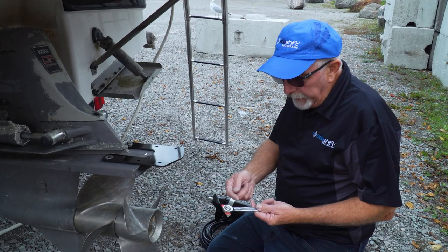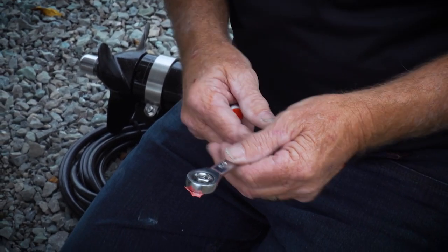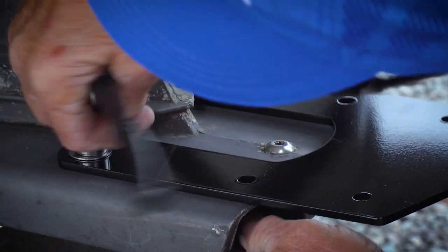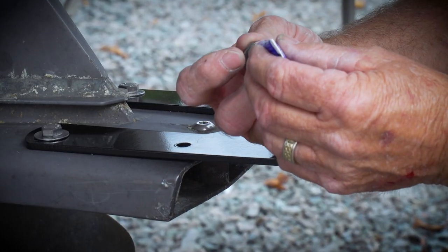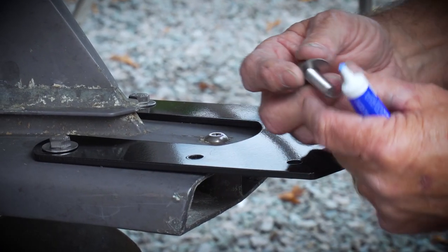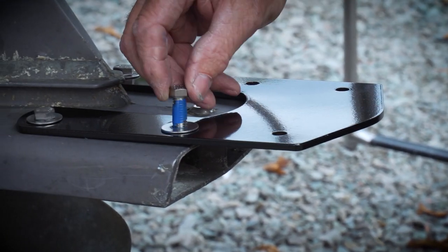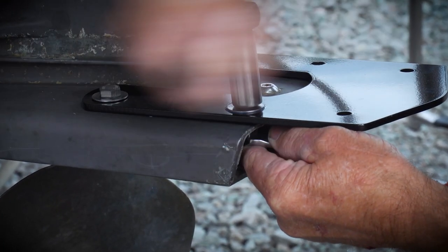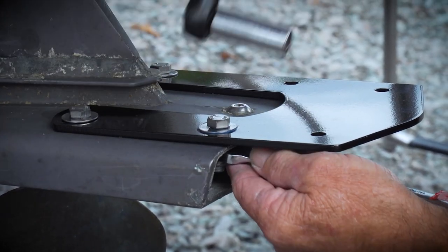Here's a little trick for you. If you get a ratchet type or closed-end box-end 9/16th wrench, put a little tape on one side, put the bolt inside it like that, slide that down inside, drop the bolt into place and tighten it. Be sure to apply the provided Permatex thread lock to the inside of the holes and the bolt threads — this will help prevent corrosion. Because this is aluminum and this is aluminum and this is stainless steel, we put a coating of thread lock as galvanic protection so we don't get corrosion inside. It's going to migrate itself in between everything. Then take the nut with Loctite already applied, giving us a nice coating to protect the nut and prevent corrosion.